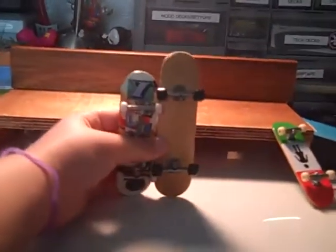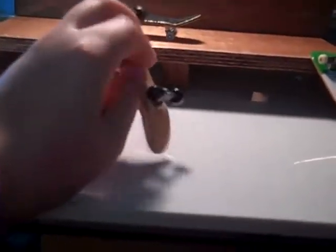My second favorite setup is a fiberglass bottom deck that I made. It's got tech deck wide trucks with teflons and tech deck old school wheels and skate grip. It's actually a lot longer than other decks, but that's why I like it — because I got blue fingers and it's easier to get tricks off of. It's got a good shape, one ply solid wood with fiberglass on the bottom, which makes it a lot stronger.